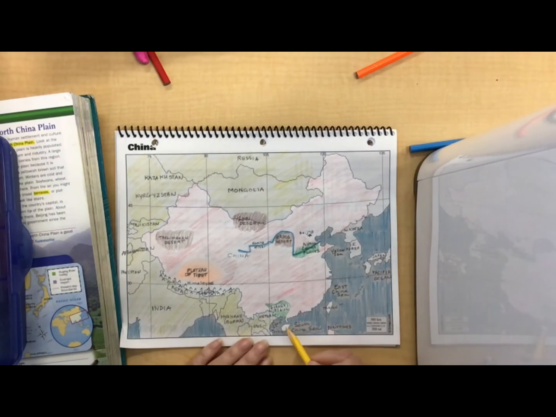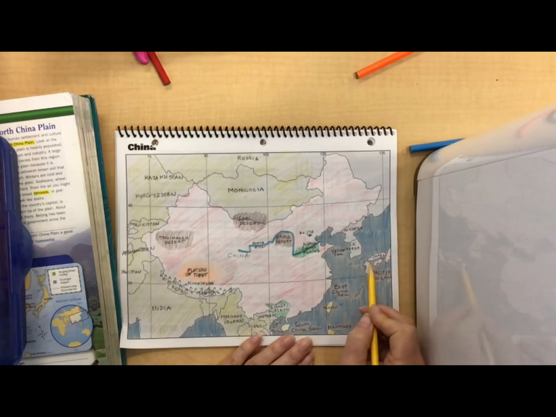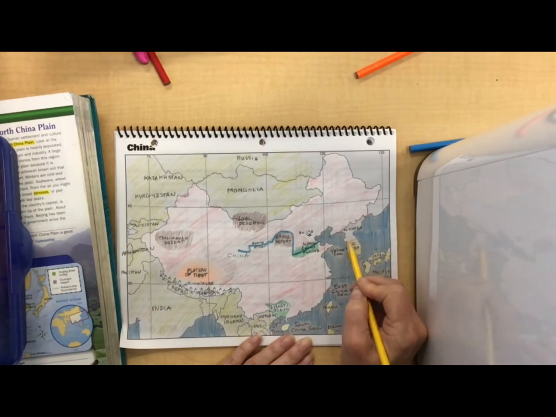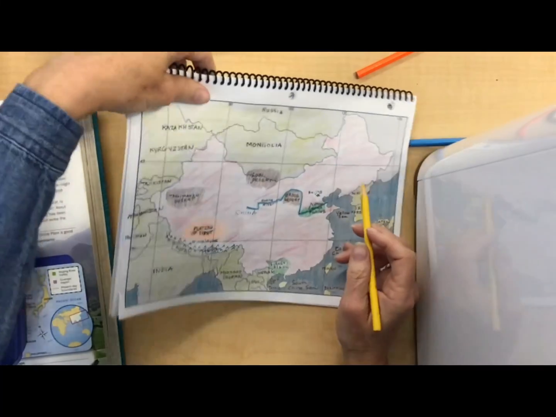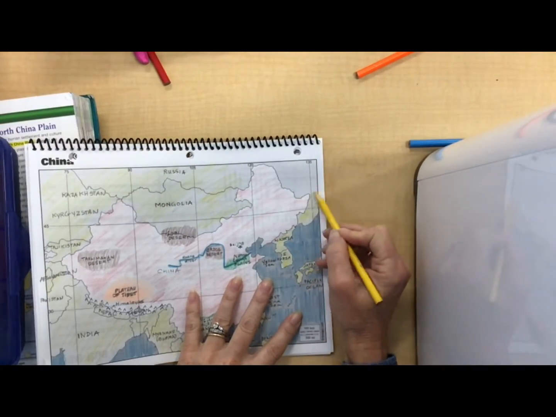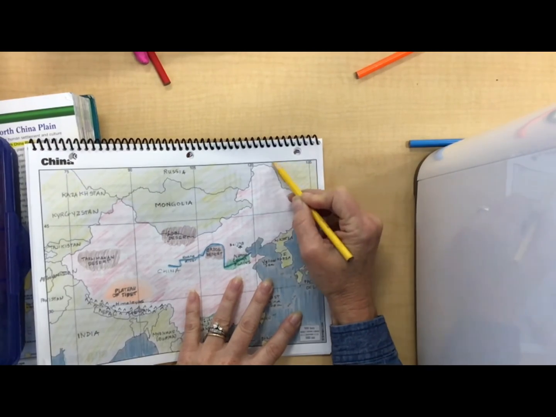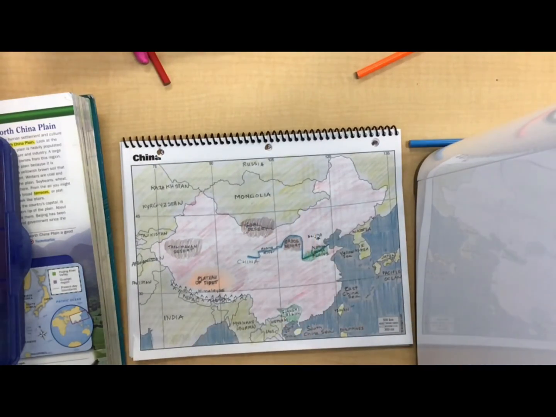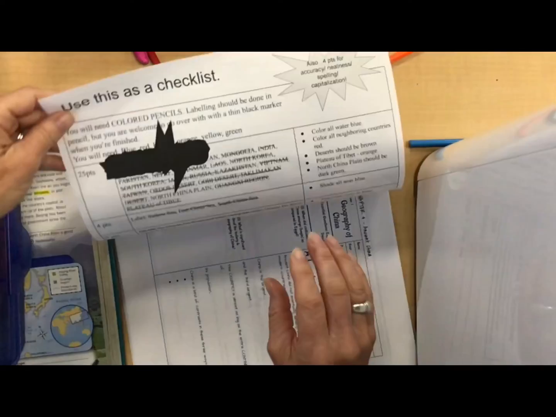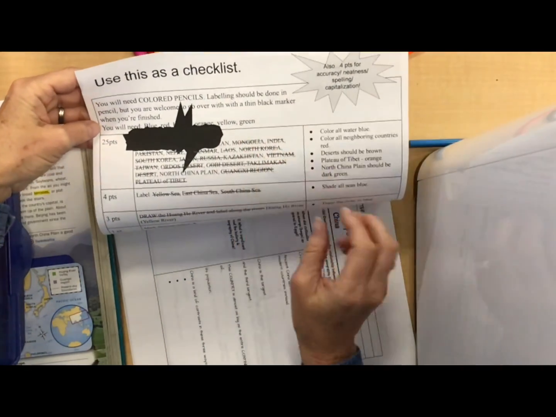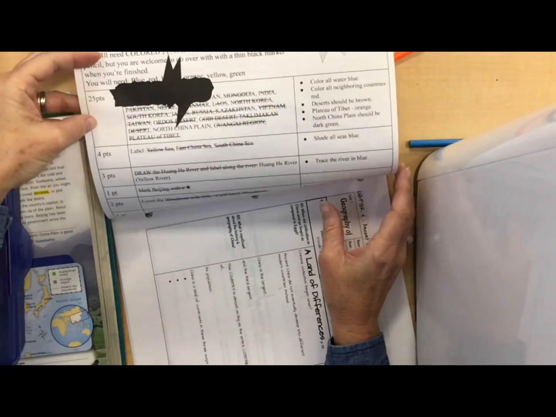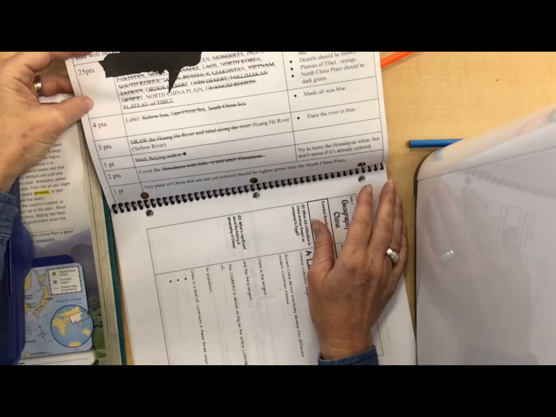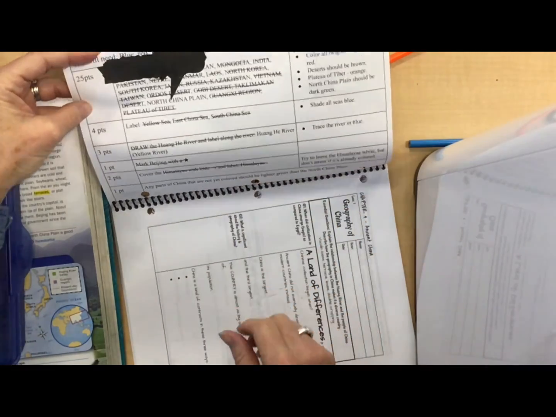Look at that. It's looking good. I gotta come down here. Taiwan, Philippines, Japan, South Korea, North Korea, and Russia. I think we're done. Yay! I think we're finished. Let's double check. Have we gotten everything? Where was the yellow? I don't know. Okay, I think we've got it all. Yay. Done.